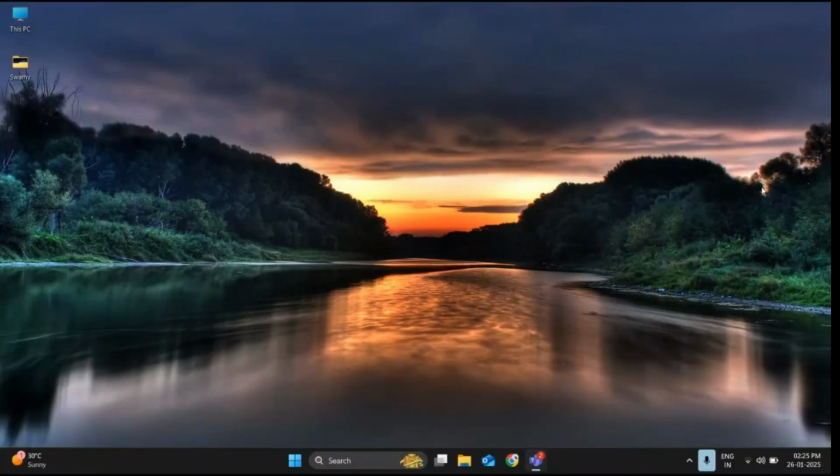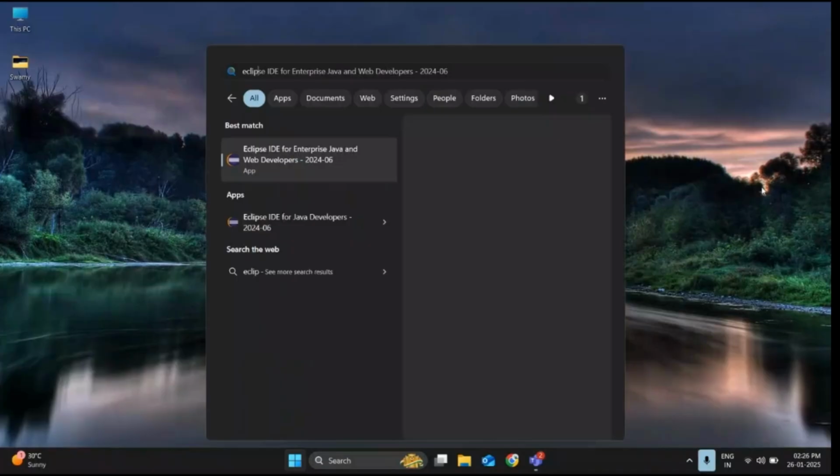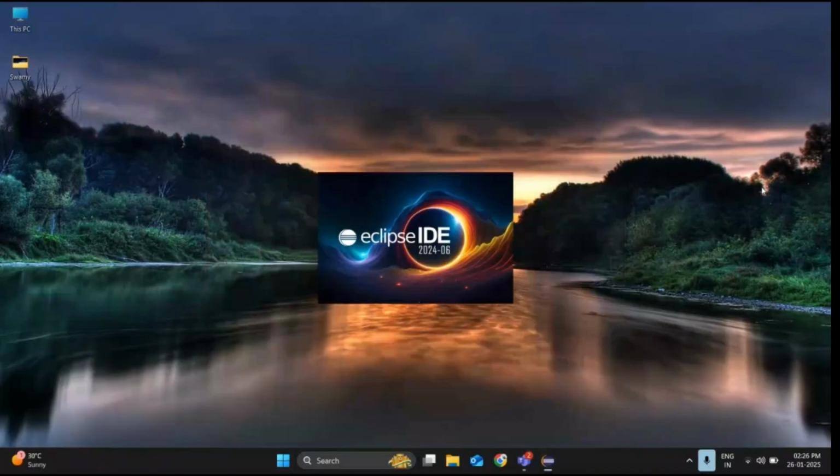We need to provide those credentials in one separate file instead of writing 4 to 5, 8 to 9 lines of code in every method. We will write one line of code to manage everything in one single file. I will show you in today's class how to use that. Meanwhile, let me open my IDE and continue today's class.